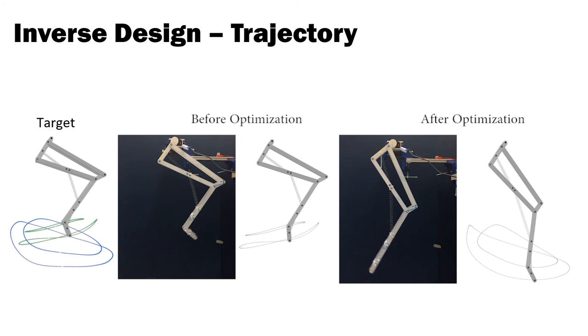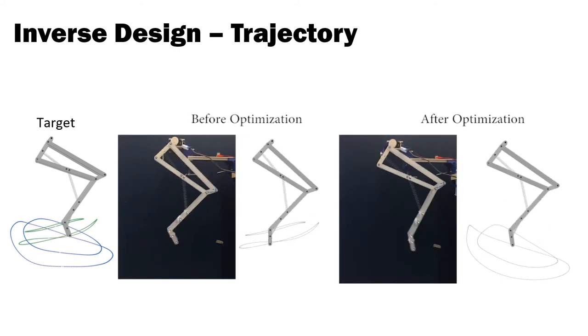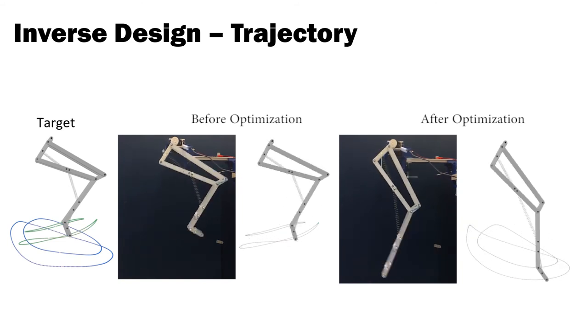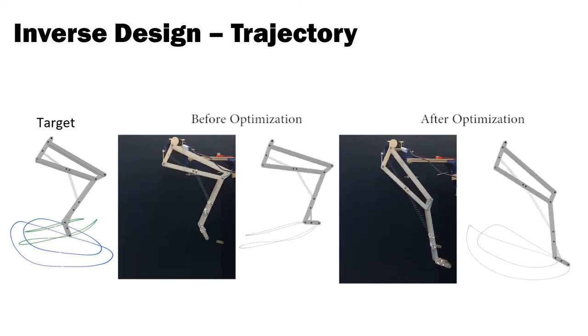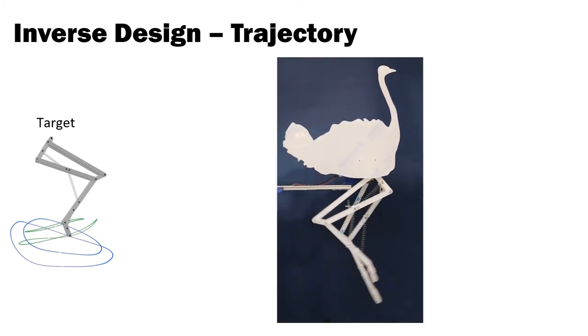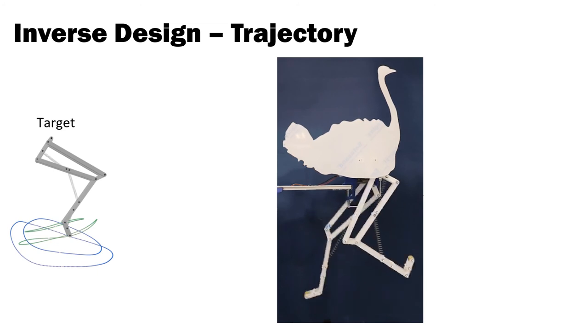In addition to forward exploration, we can also use the sensitivity matrix for gradient-based minimization of the design objective, allowing us to compute optimal design parameters in a fully automatic way. This example shows an instance of this inverse design approach, where we use the trajectory matching objective to find design parameters for a mechanical ostrich leg that best approximate the user-provided target trajectories for the foot and ankle joints, shown in blue here. The design parameters here are additional weights attached to the joints. As can be seen in this video, the initial design produces trajectories, shown in green, that correspond to simple reciprocating motion along one-dimensional curves. After optimization, the resulting motion accurately tracks the trajectories for both ankle and toe.